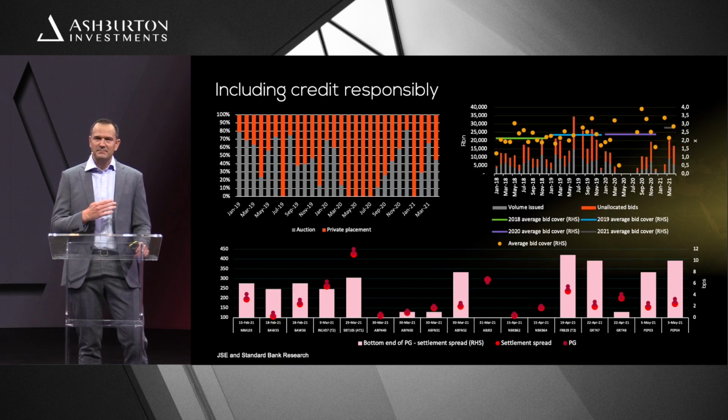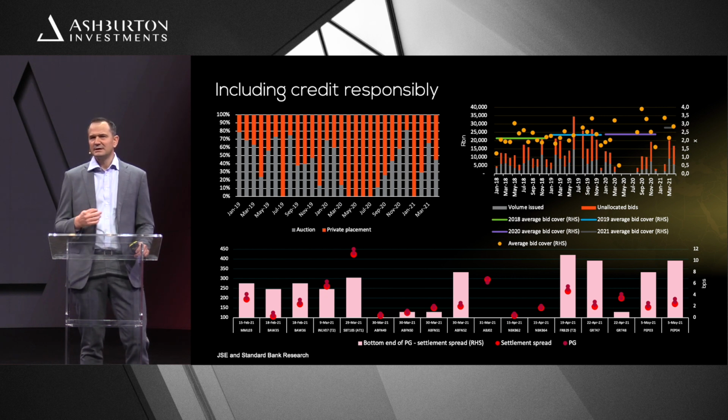As the capital markets opened up, if you look at the top left, you can see that initially, and this is something we've seen through many cycles in the debt capital markets in South Africa, there's a preference for private placements by issuers, because they first want to test the appetite in the market. They don't want to risk a failed auction. As their confidence returns that there will be appetite on a primary auction basis, you start seeing those grey bars emerge. Then we had the second wave in December, January, and it started to pick up slightly again.